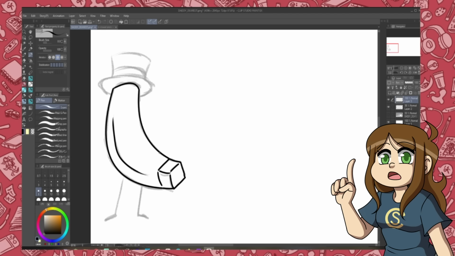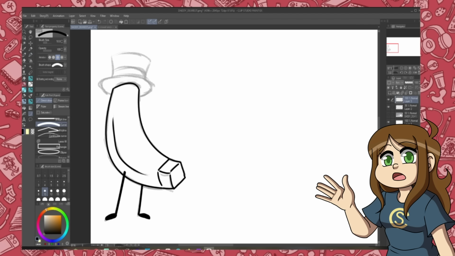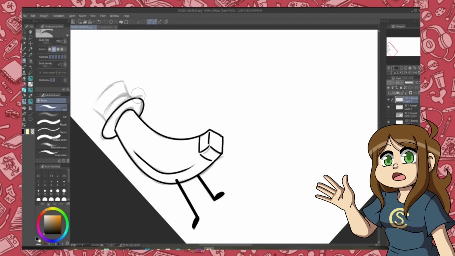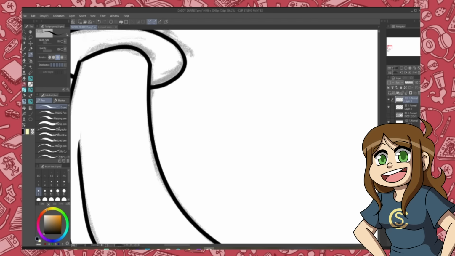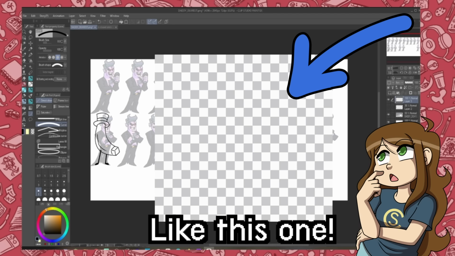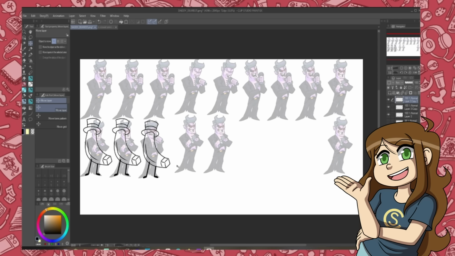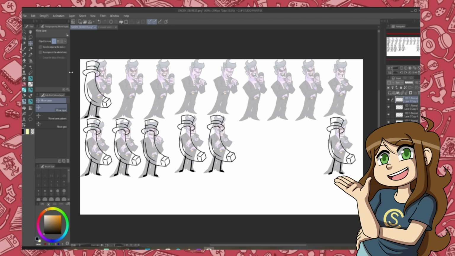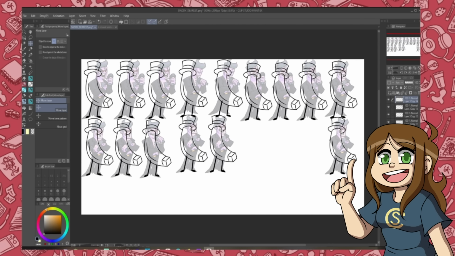It's time to edit. Now, to edit your images, you will need a program where you can make your images a transparent PNG. You'll know it's transparent if it has those white and gray squares in the background, and I use Clip Studio Paint to make mine, but there are free programs like Krita that allow you to save images transparent. In fact, some of the videos that I used to figure out how to do these edits used Krita, and it worked perfectly.